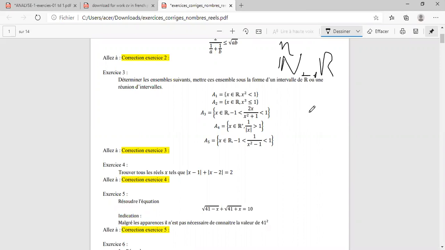And the greatest value, normally, you just have to look at the set that you have been given. For example, in this case, you have A and B. The highest value you're going to have here is B. So you just have to look at the set. You have to concentrate on the set. But for the borne supérieure, you have to concentrate on your majorants, the interval of the majorants that you're having. Okay?